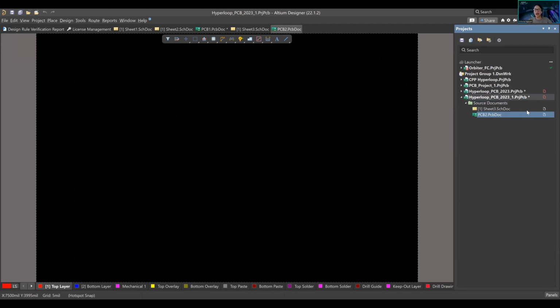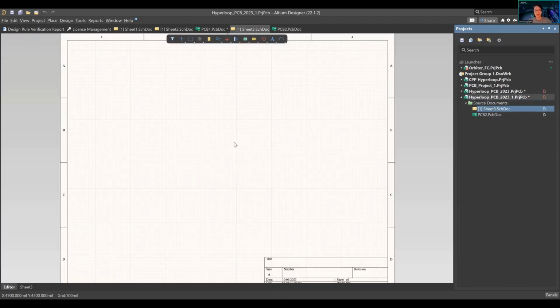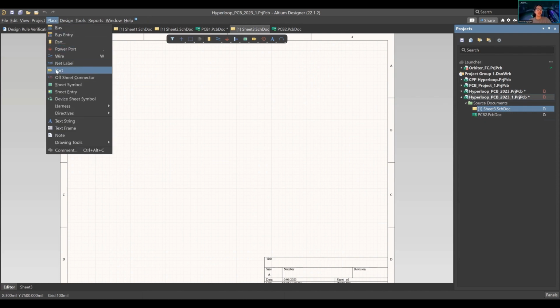This is called a flat schematic document. There's nothing inside, obviously, right now. For example, if I placed a sheet symbol, a sheet symbol or a sheet entry essentially means that this schematic document is going to connect to another document, right? You can't fit a whole motherboard onto one schematic document. Maybe. Some other lifetime. I have not seen that yet.